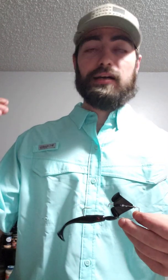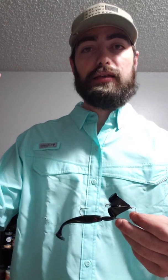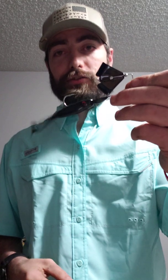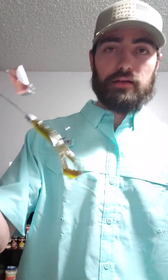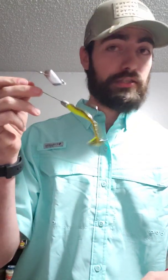I'm going to use this blacked out minnow as soon as I get on the water, whether it be 5:30 in the morning, something in that nature, where the sun is just peeking over the hills. You see a lot of action on this early in the morning. I love this guy with the toad anywhere around vegetation. I'm seeing a lot of success right now with the moss and the grass on top of the water.